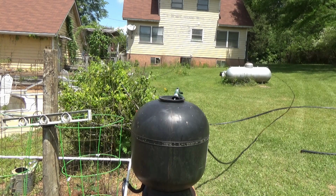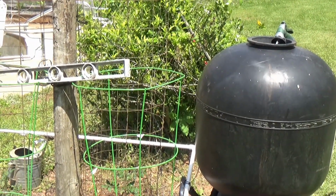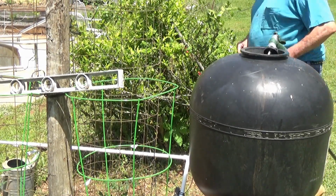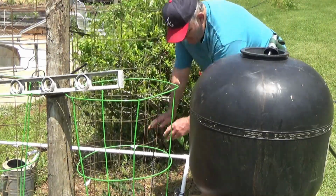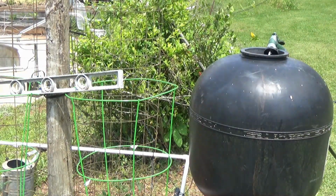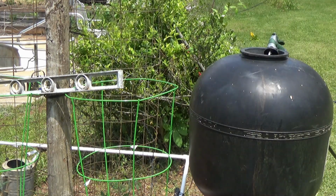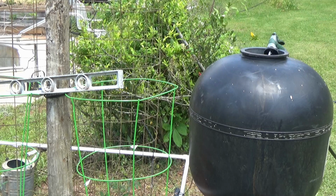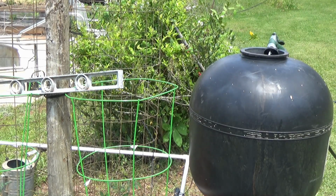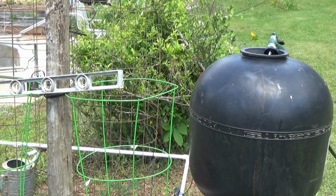Oh, I need to tighten up that zip tie over there just a little bit. I can see that ain't quite high enough. Don't see any water dripping out yet. Opted against pulling it too high. I've lifted my support off the middle. That'd be close enough for farm work. I got my cordless drill out here with me and some drill bits. It's just a matter of deciding where I want to drill the hole. I remember from last time, if you don't drill them just right, the water will shoot off in the wrong direction.